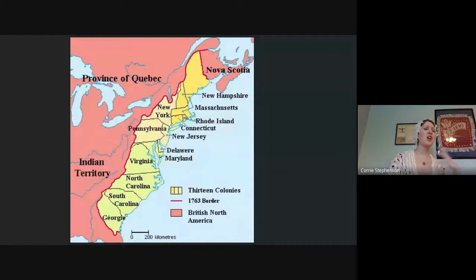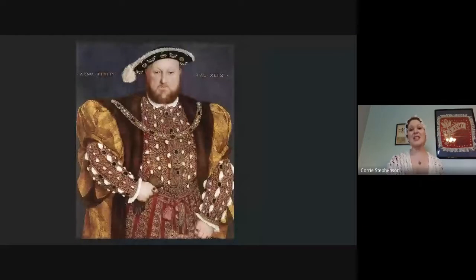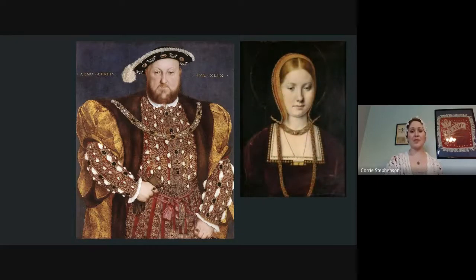And part of that is when other countries are out there snagging their bits of North and South America, England's ruled by this guy, Henry VIII. Henry VIII is a man with problems. His biggest problem is that his wife, the Spanish princess Catherine of Aragon, has failed to produce a male heir. They've been married for 17 years, and she's only ever given him a daughter. Up until this point, England has not been ruled by a woman. And so English people are naturally apprehensive about where this is going.